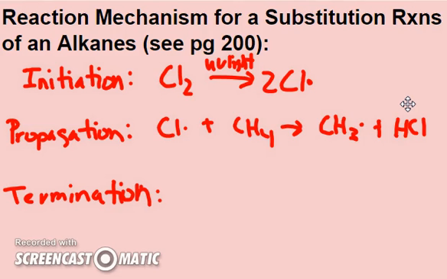And what I like about this one, I think this is the easiest to remember, because it's taking the product, the Cl free radical, from your initiation step, and we're using that as the reactant down here. You're combining it with an alkane, because remember, this is what it's all about. It's a substitution for an alkane. So CH4 is the simplest of all alkanes. It's methane. And when you do that, the Cl is going to bump off one of the hydrogens.